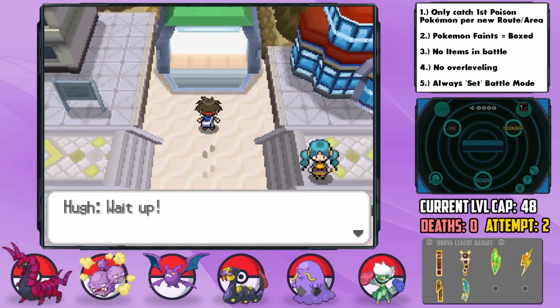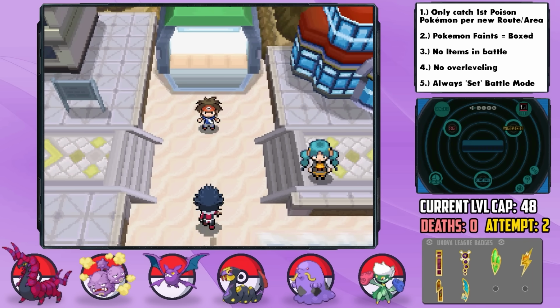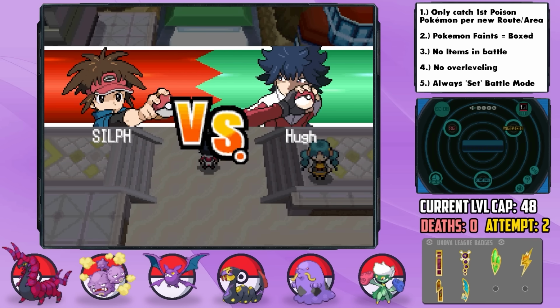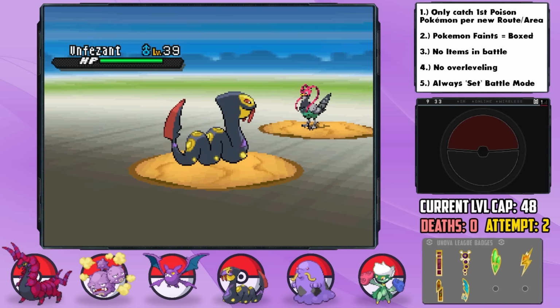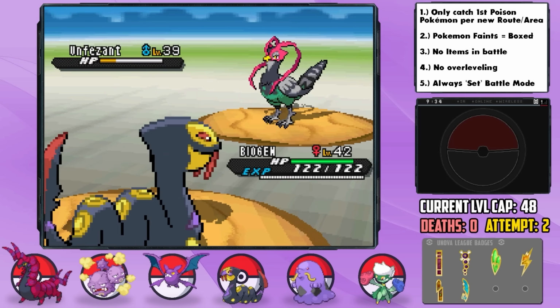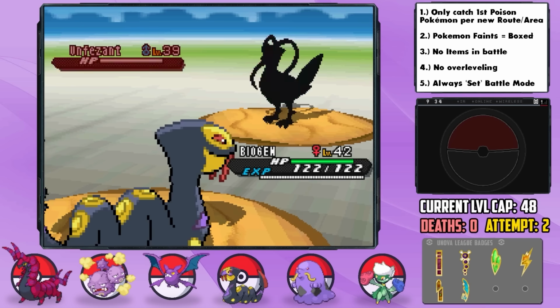Alright, it's time to try something out. I'm gonna add Seviper to our team, and using the Muscle Band I got from the Battle Subway and having fully EV'd her, let's try to take on Hugh. Biogen also learned Poison Jab at level 42, and wham, it does 3/4 on his Unfezant, and he just used Razor Wind, so another does the job.